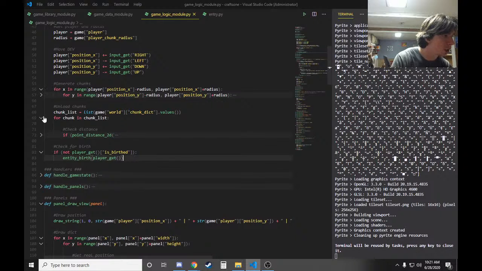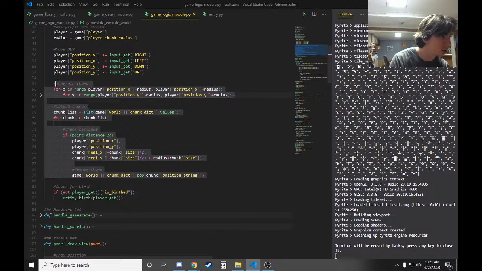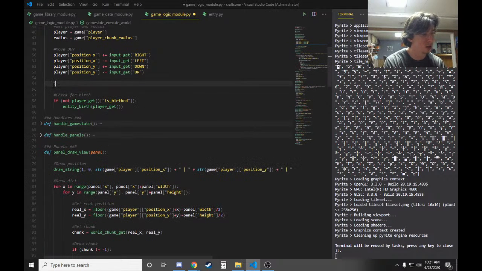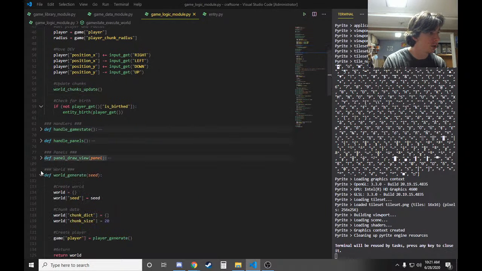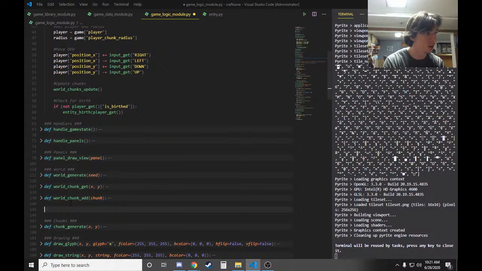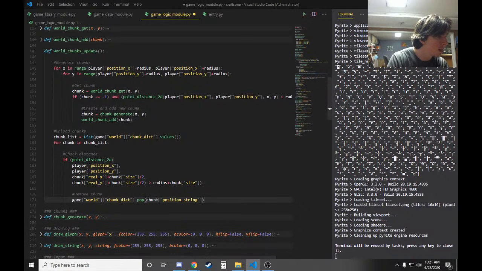So we're going to make a function called chunks update. Chunks world. Okay, and that is going to be def world chunks update. That's going to say all this stuff.